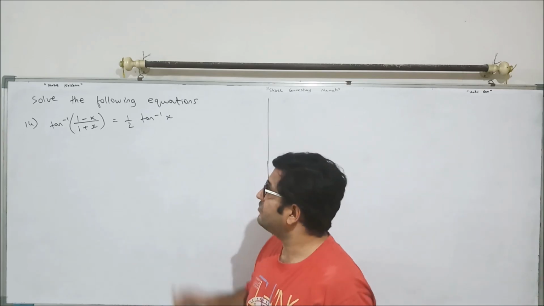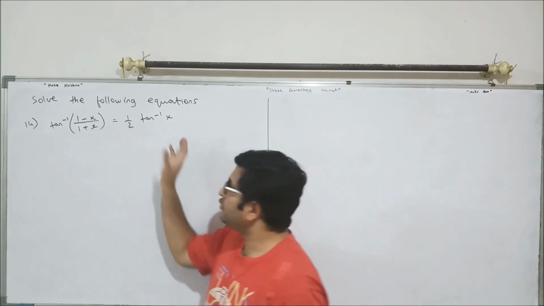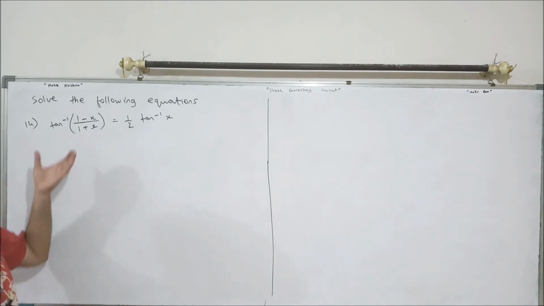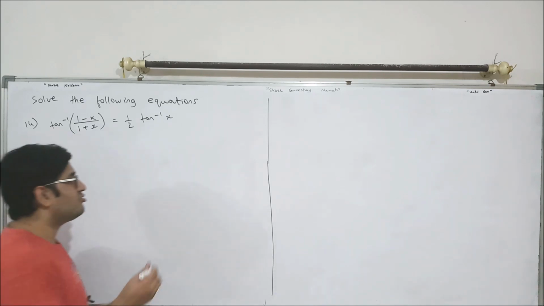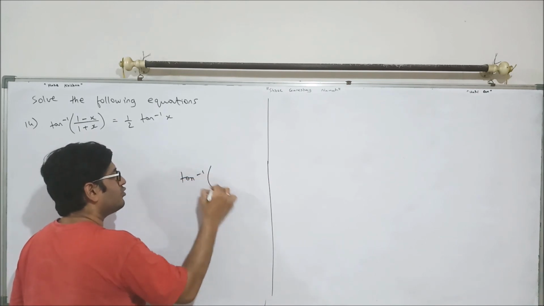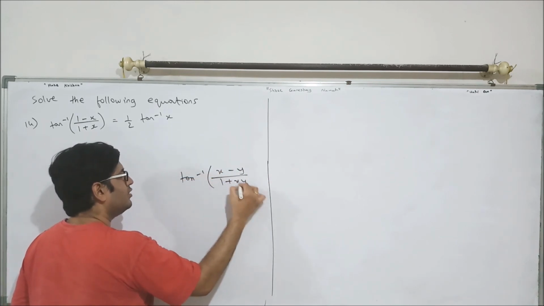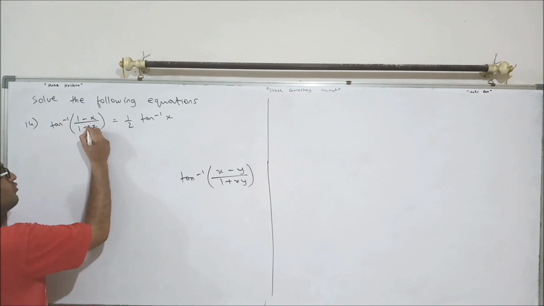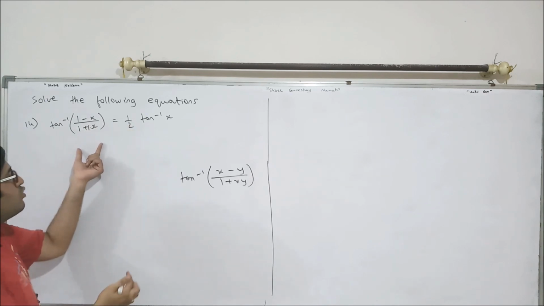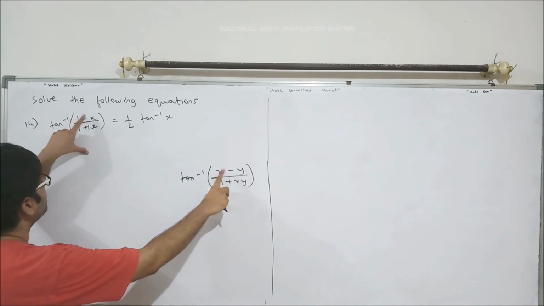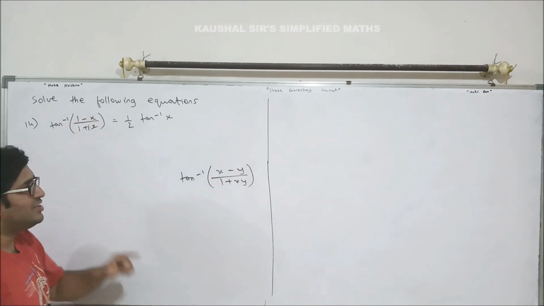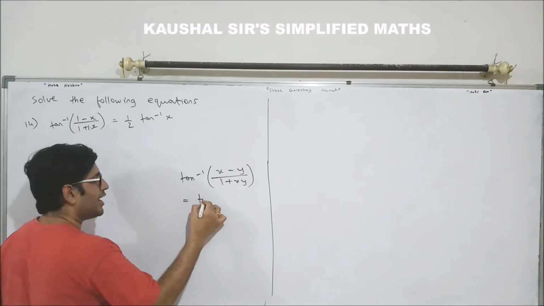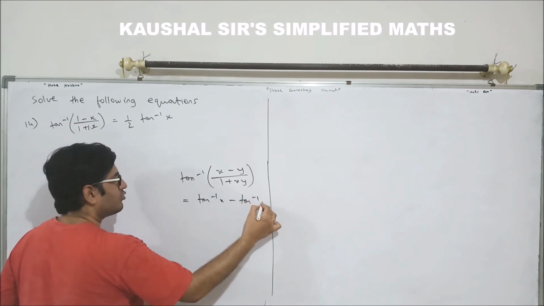Okay students, so question number 14 is again: solve the following equation. One equation is given to you, you want to find the value of x. Now students, let us understand how to simplify the equation. If you carefully observe the left hand side, can you say it is of this form, tan inverse of x minus y upon 1 plus xy? Yes or no? I would say yes, because this denominator term, can I write it as 1 plus 1 into x? And now if you compare, it will look like tan inverse of x minus y upon 1 plus x into y, meaning in place of x what is there is 1 and in place of y what is there is x. So what is its formula? Tan inverse of x minus tan inverse of y.